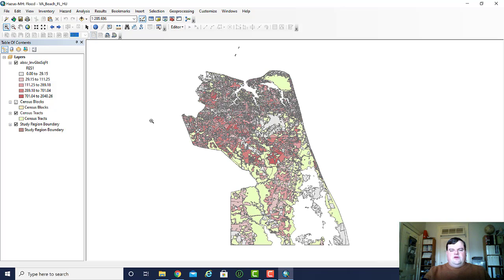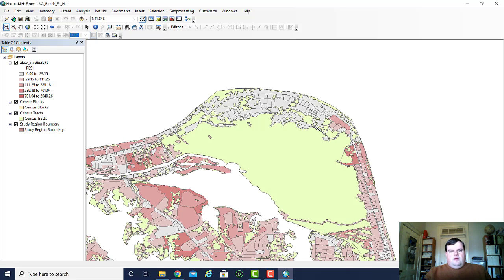There are different ways we can address some of these limitations. I'll bring up some of the information here. If I zoom in, everything in green is where they are saying there are no buildings.